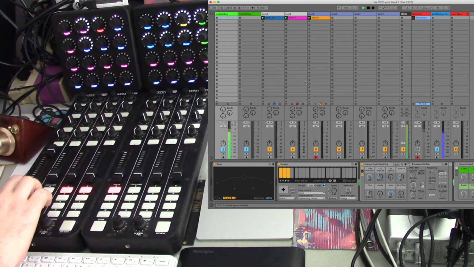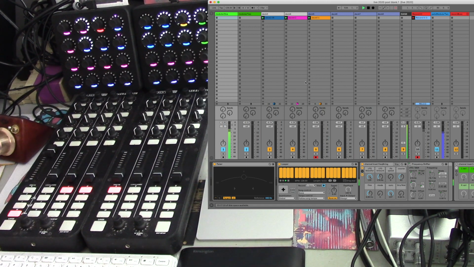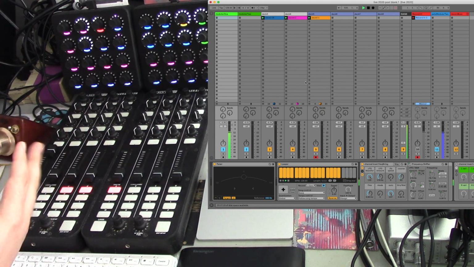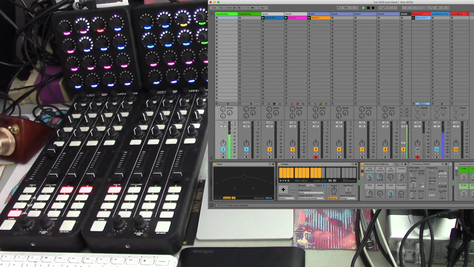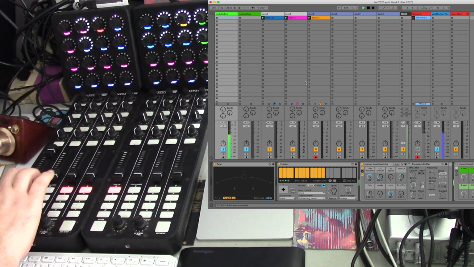I can make it reverse. So now it's playing backwards. I can record another layer on it now going forward. So you can mix reverse and forward that way. I can also speed it up by double. Or cut it in time by half. Well, factors of half or double.